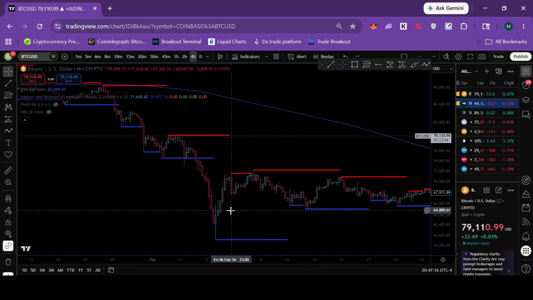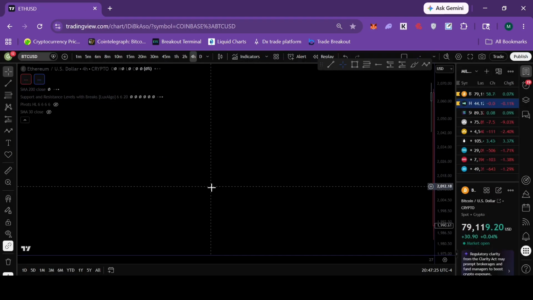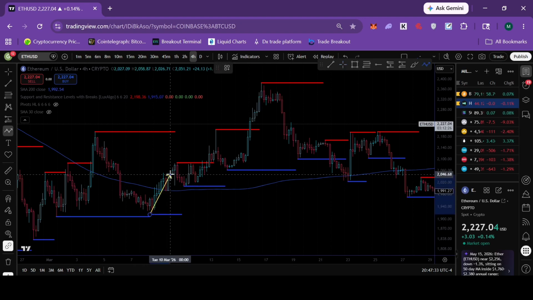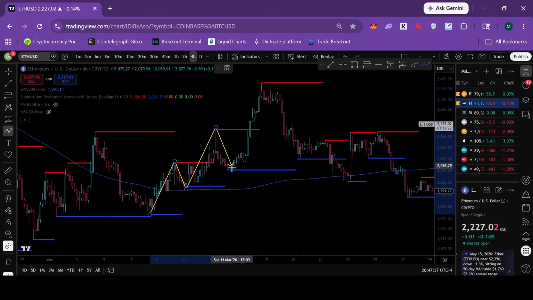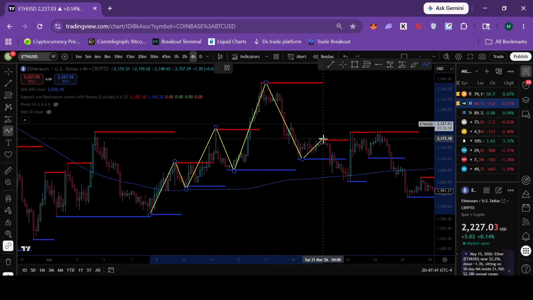Now, let's say we were trading Ethereum. Go to Ethereum just to show that it works on anything, right? You're going to look for these stairs and create higher highs. So let's say we start here. We see one blue stair followed by a second blue stair that's higher. That leads to a higher high. We are trending up, right? We're trending up until when? Until we get to this point.